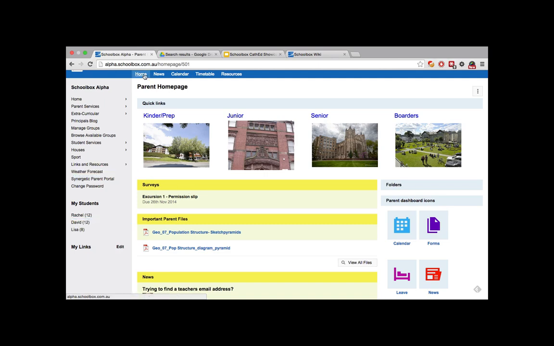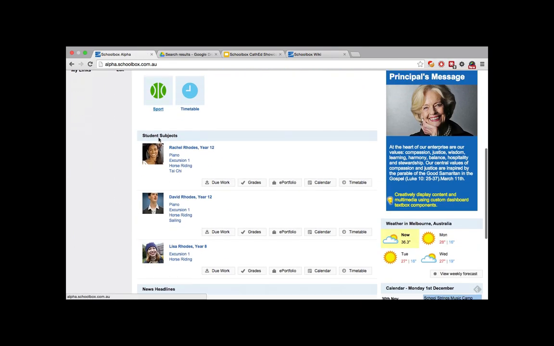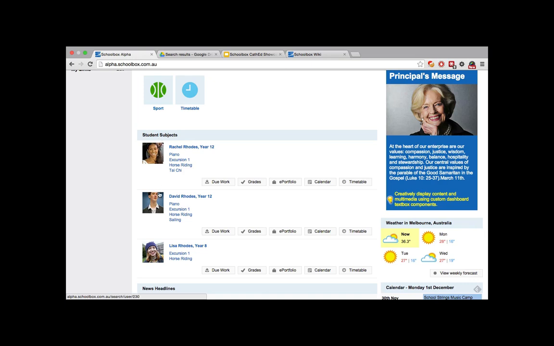As a parent, I also have a unique feature on my dashboard that shows me exactly who my students are, their due work, grades, e-portfolios, calendars, but also importantly what classes they're involved in, with quick links to those as well. In this particular scenario, we've not allowed parents access into the class pages because these are senior students. We don't want helicopter parents, so we've locked the parents out of the classroom. They are allowed to access the extracurricular activities. That's just a policy decision you can make about where parents can go and where they can't go. You can obviously make those decisions yourselves.